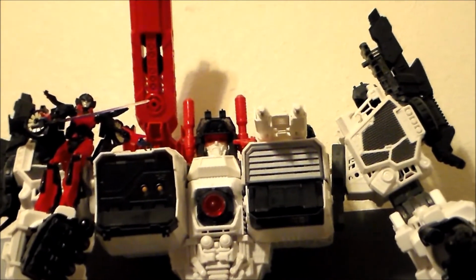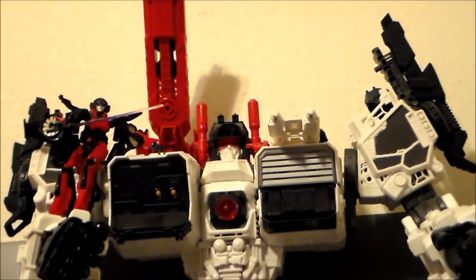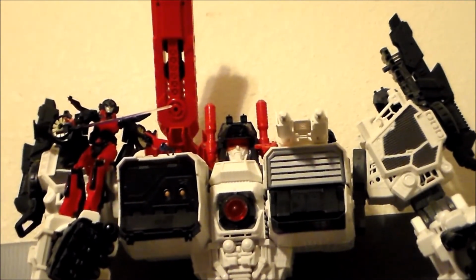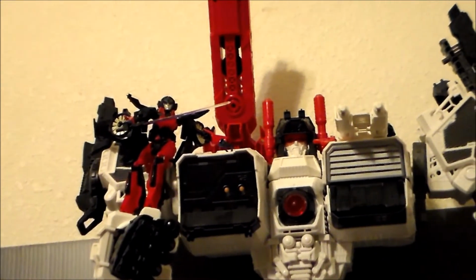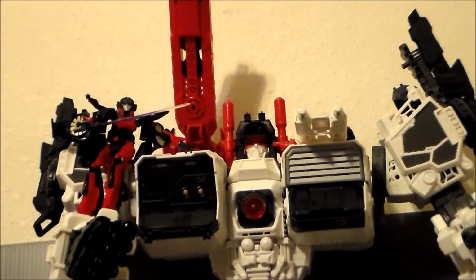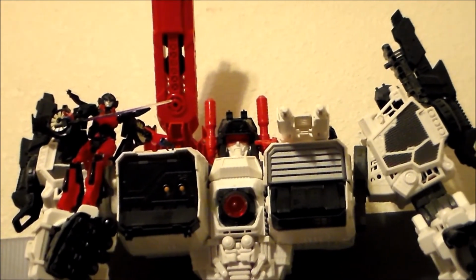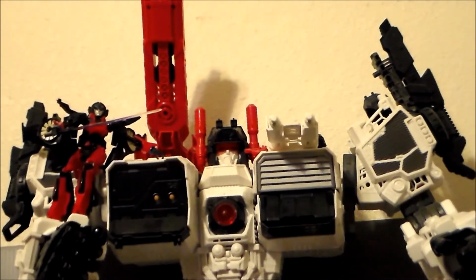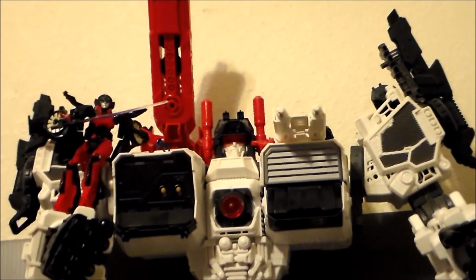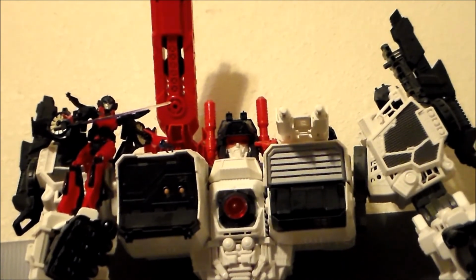Alright, so here we have the first figure of 30, the Titan Metroplex, which is a fan favorite figure and the largest Transformer we have gotten from Hasbro to date. And on his shoulder we have Windblade, the 30th of 30 figures, and a fan-created figure from Hasbro. So this is kind of a fun little combination of the two. Of course, in the comic book, Windblade has a connection to Metroplex, which is very nice, and I like how they are at polar opposites of the line, as their colors basically are polar opposites: red, white, and black.